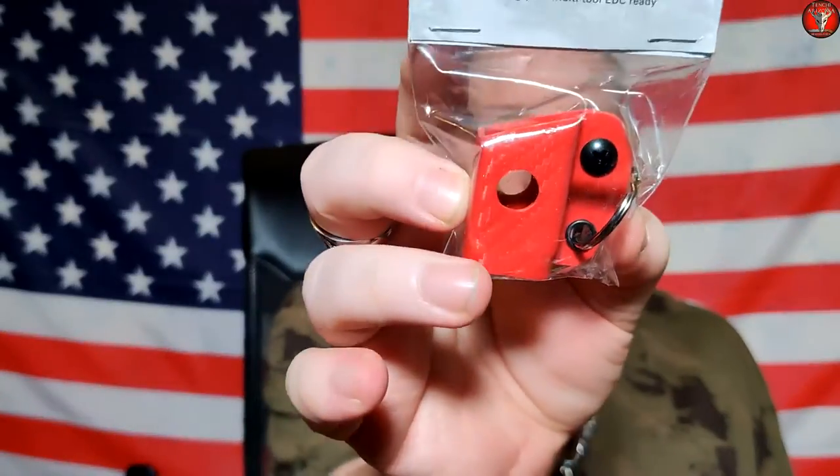Right off the bat in this package there is a replacement for a tool that actually broke on me — and it wasn't the tool's fault, it was actually my fault. About a week, week and a half ago, I broke the key off in the front door. I tried to get the broken piece of key out with my Gerber Dime, and the Gerber Dime kind of busted.